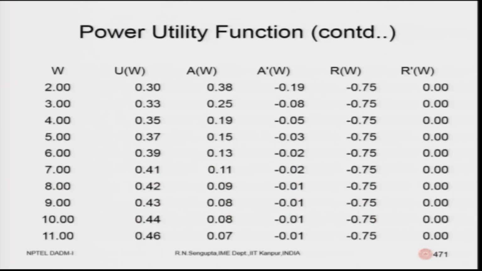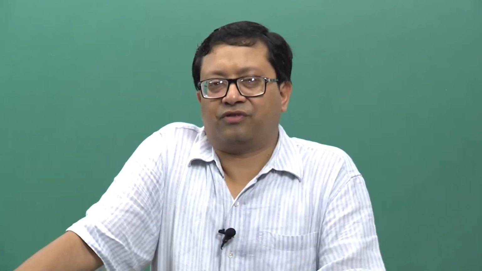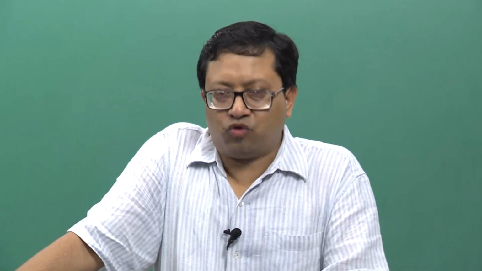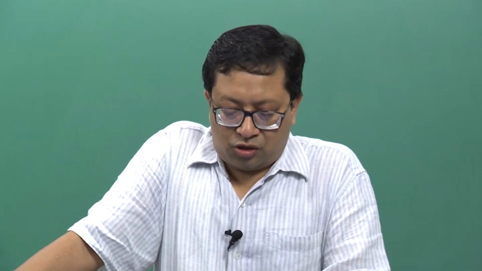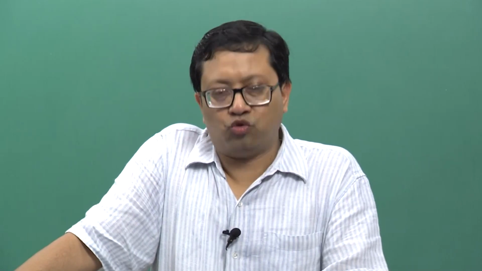Again we use simple Excel to double check the theoretical results which we derived. Given the utility function, we want to double check that for different values of utility, the values of r prime and a prime would be as they have been stated. So, in the first column we write the values of w, in the next column we write down the values of u w depending on the value of c. Then in the third and fourth columns, which I have omitted here, you will find the corresponding values of u prime and u double prime.